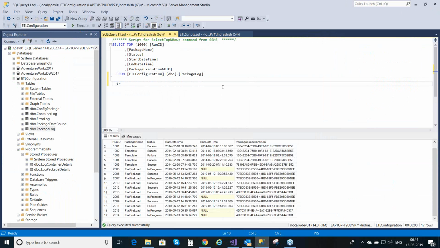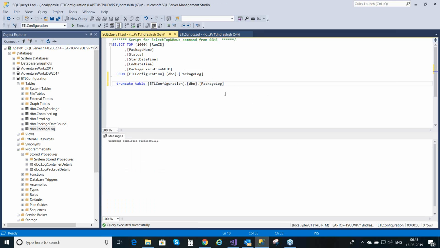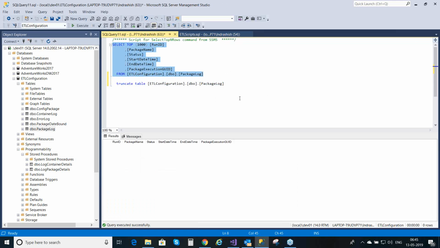I'll just truncate this table. Okay. Now there's no record.